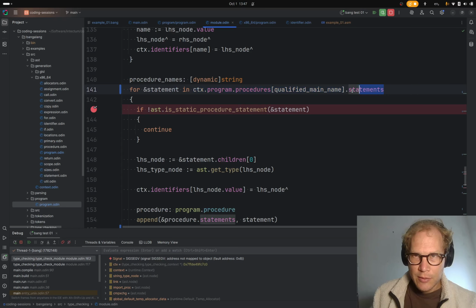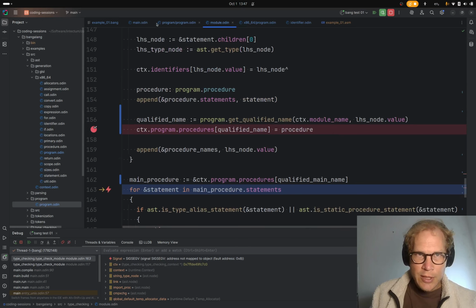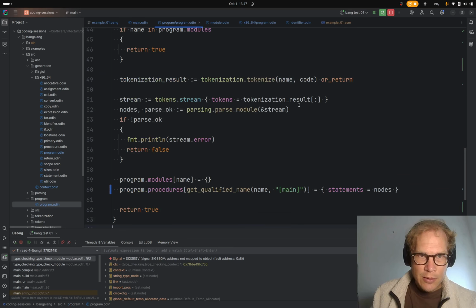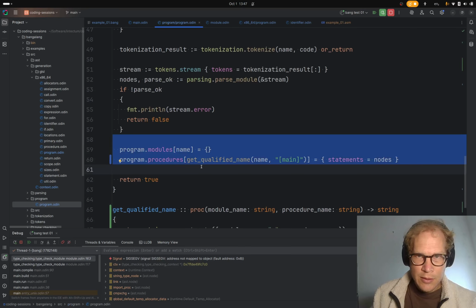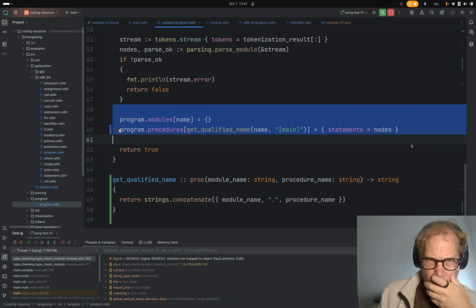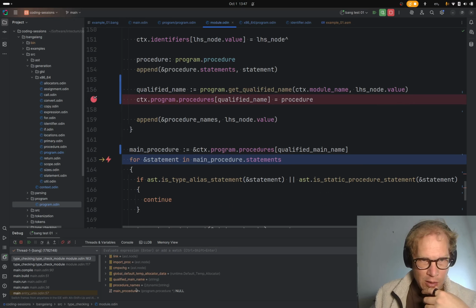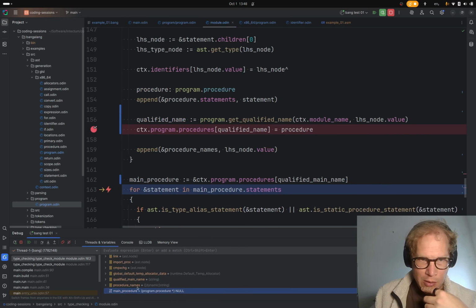Because otherwise, what are you getting statements from if this is null? But we still get the same thing. I'm surprised that did not help anything. Main procedure is still null.